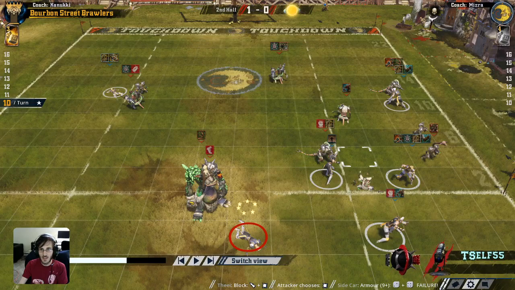Then we look at what we can do up here. So this is a free hit with Mighty Blow Tackle on a goblin. I kind of want to hit that guy. Because if we think about it, there's no dodge angles here. These are all 3+s. It's going to be super hard to get him out if you're not blitzing.